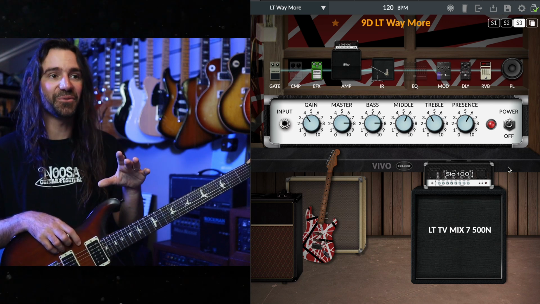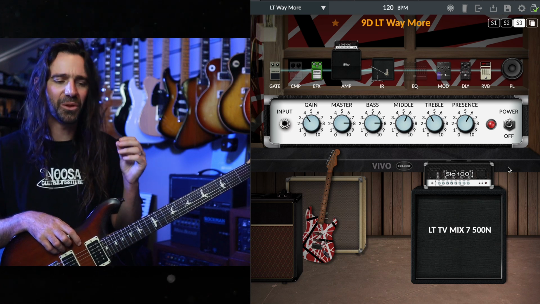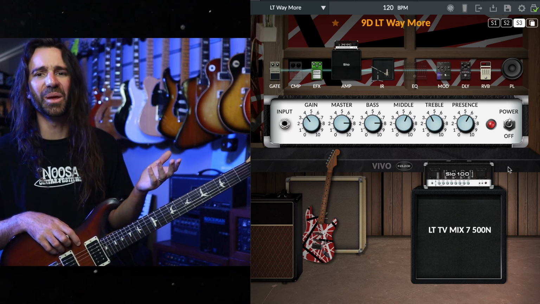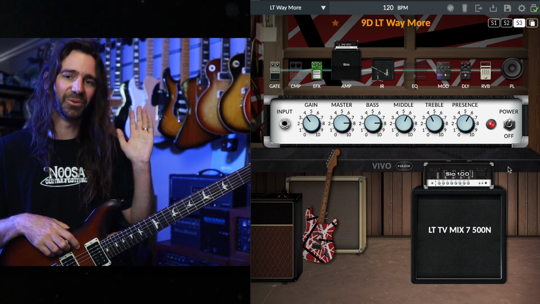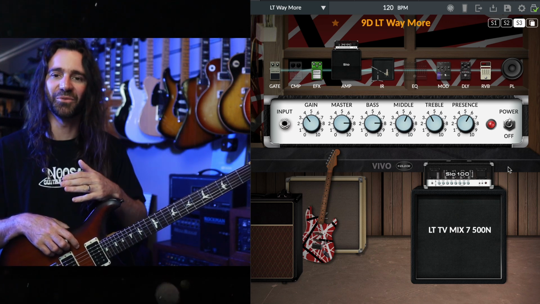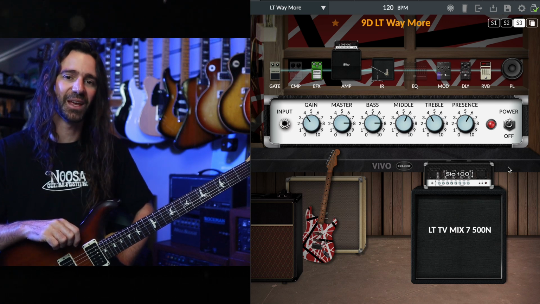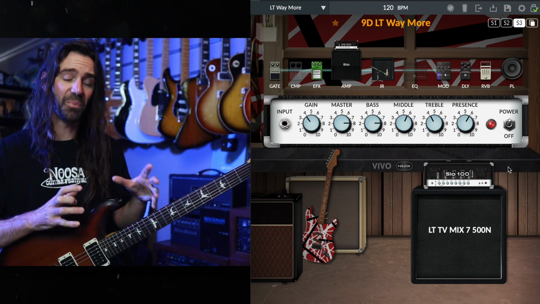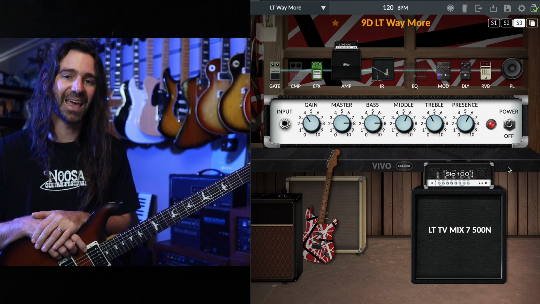But the scenes functionality on there actually does make this feel and sound a lot more pro, for lack of a better term. I don't know what that means, because gear from the absolute cheapest to the most expensive could be considered pro or not pro these days. But I do like that NUX have taken the time to take their really popular, affordable modeler and upgrade it with a bunch of new sounds and features.